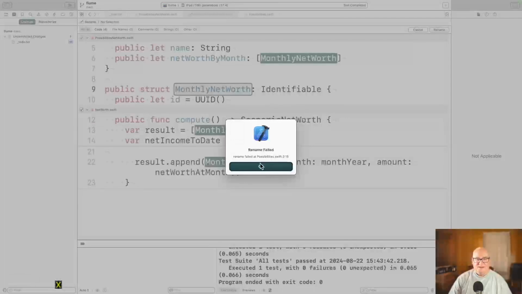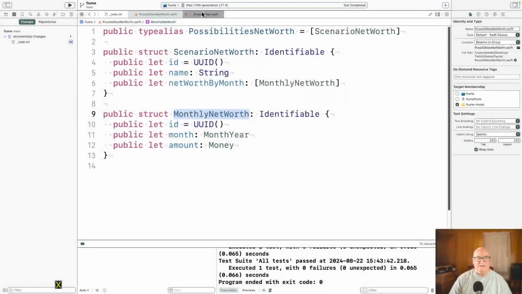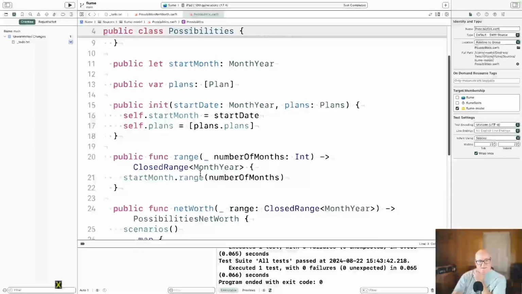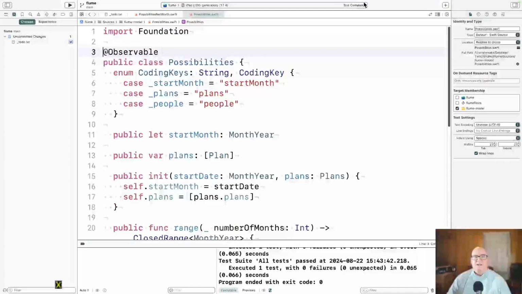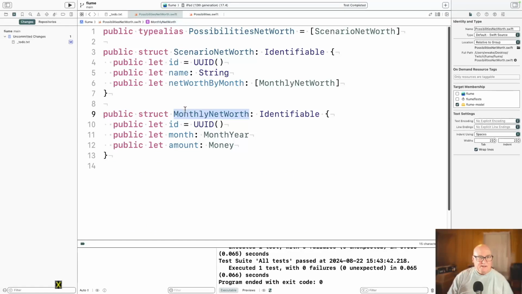No. Rename filter possibilities. How do I get it to do this? Well, okay, I'm going to rename it manually. This is going to become monthly summary.